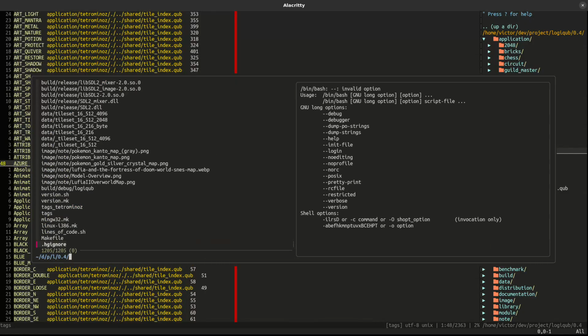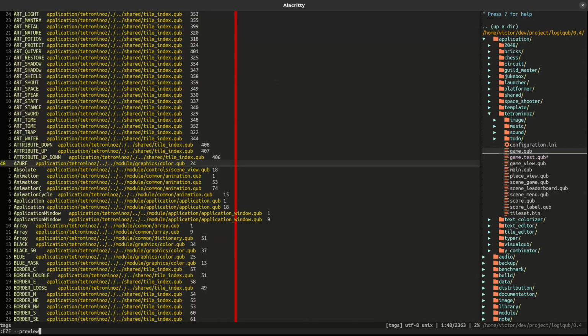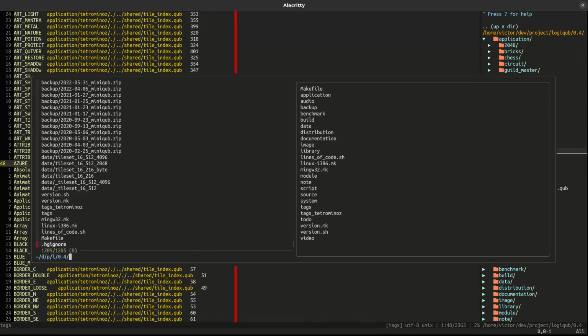This is going to be an error because I didn't pass a command for the preview, so bash is complaining. But if I type preview ls, for example, it's going to list the files and directories in my project. So yeah.